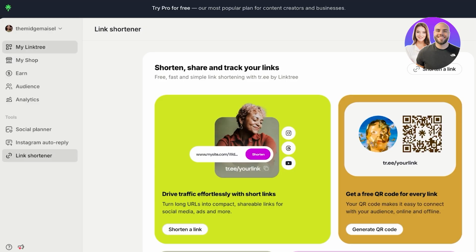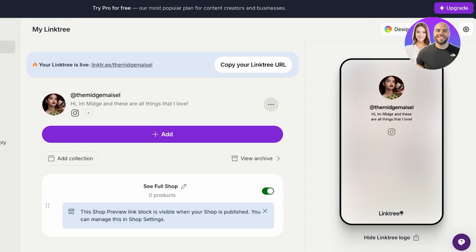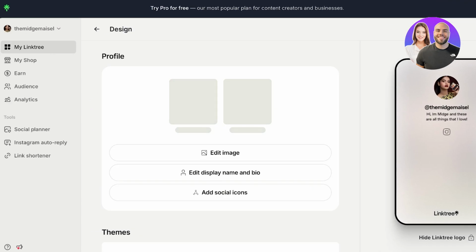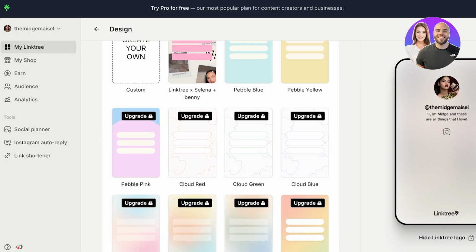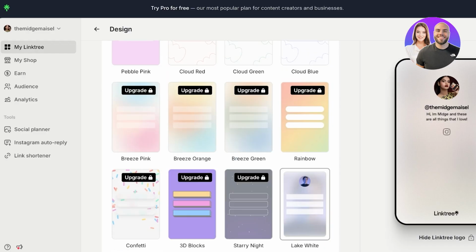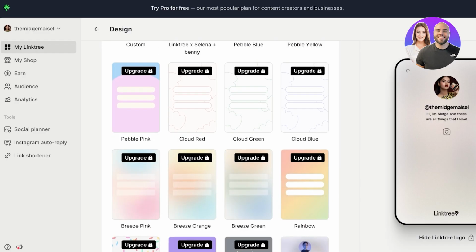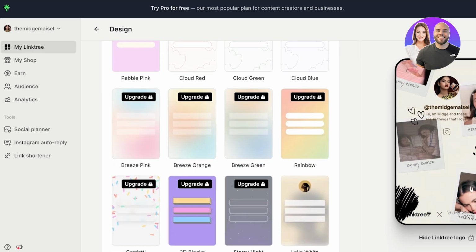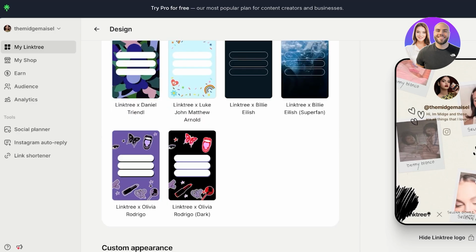Now, if I click on my Linktree on the top, I can now customize it because I don't want a blank slate like this. For that, I'm going to click on design on the top right, and from here I can get started with a theme. Now, there are certain premium themes, and if I scroll down, I can see some of the free ones as well. Currently, they have this trending theme, so we can use this over here. And some of these are premium only, but a lot of these are available for free. You have a bunch of different color schemes that are available for free as well. So I'm going to use this one.